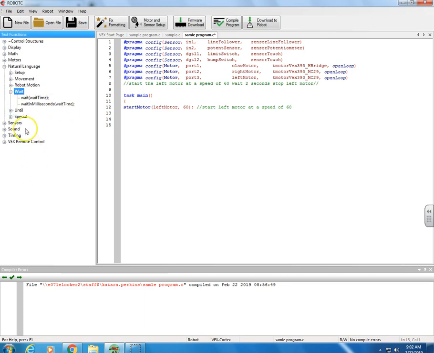Wait is over here, and we want to put the first wait command. This is going to be in seconds. Again, this is black, so we want to tell it how long. Up here it says we want to wait 2 seconds. So I'm going to put my 2. I'm going to come over here, and I'm going to put in that simple behavior.